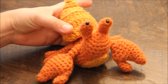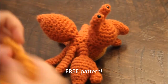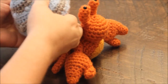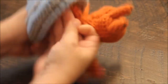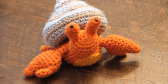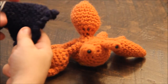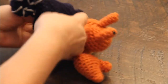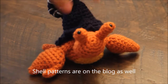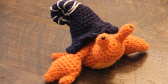Here is the hermit crab I made when I developed the pattern — it's currently got the spiral shell on it. On the pattern there are a few other shells: what I called the puff shell, which attaches to the crab's tail, and what I call the snail shell, kind of like a conch shell, which tucks over top of the tail. You can have fun making whatever shells, designs, and colors you want.